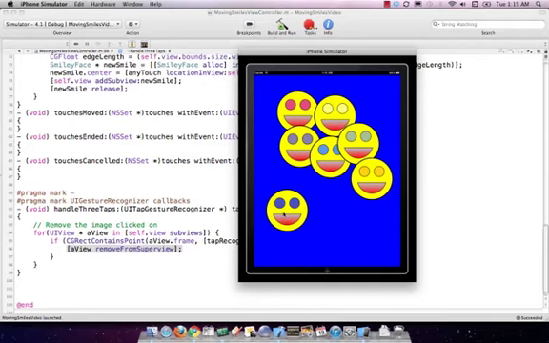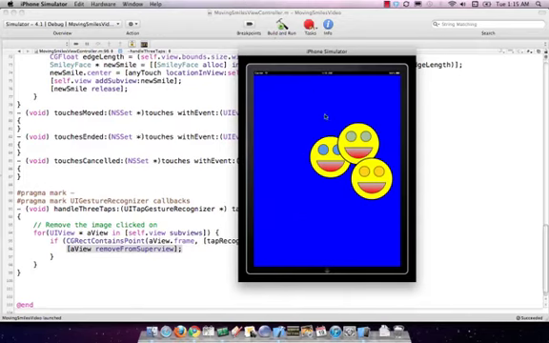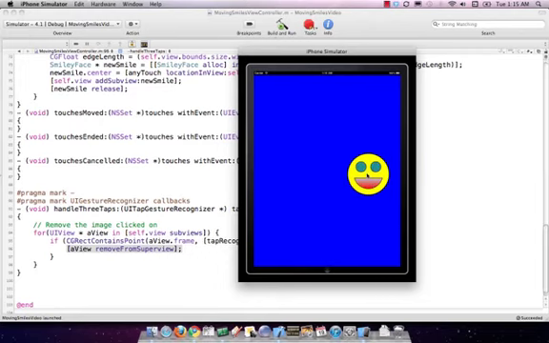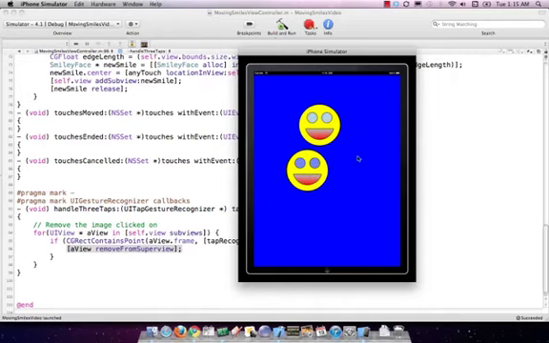Oops, I wasn't fast enough. 1, 2, 3. So you can actually kill individual smiles if you want to this way. Not saying triple clicks is a really elegant use of your user interface, but it is neat that you can do it.